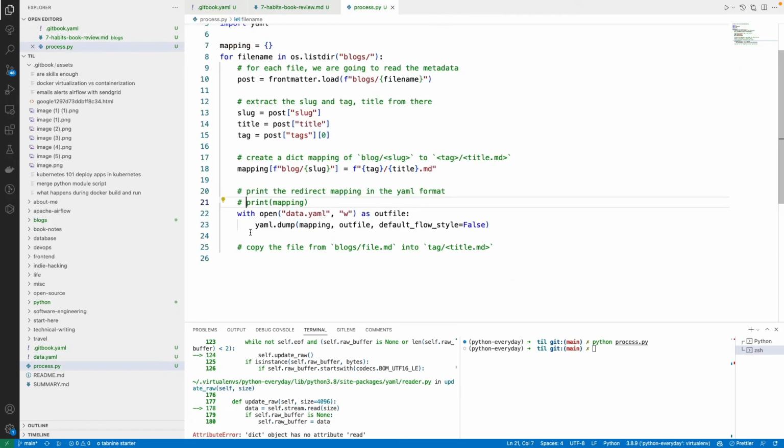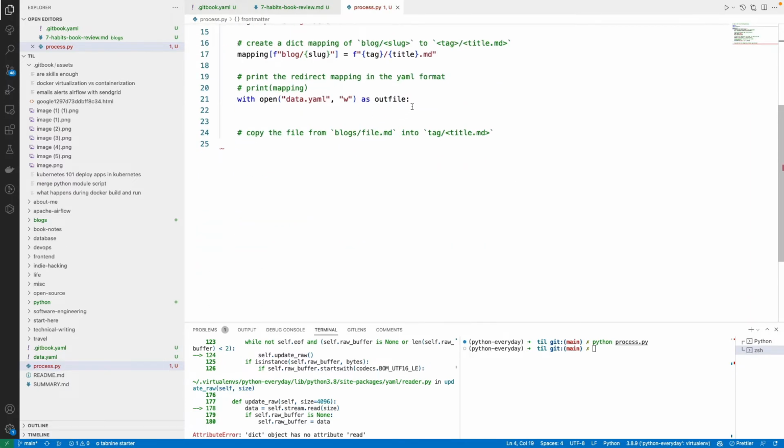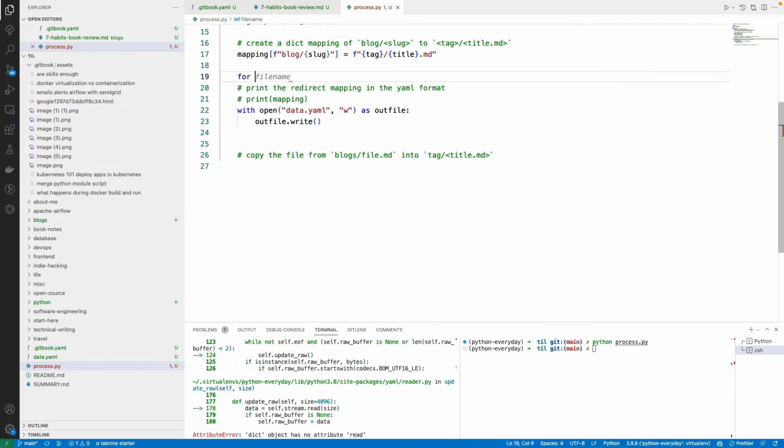So I'm going to do the very simplest age old stuff, which is writing the mapping myself. YAML.dump and all we don't need. So let's remove this. What I'm going to do is outfile dot write, right? And before even doing that, let's write this for key, value in mapping dot items.